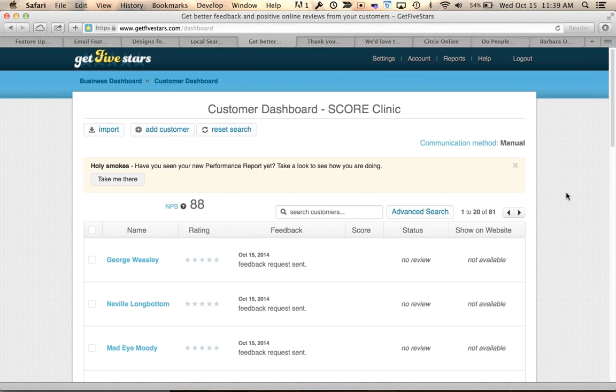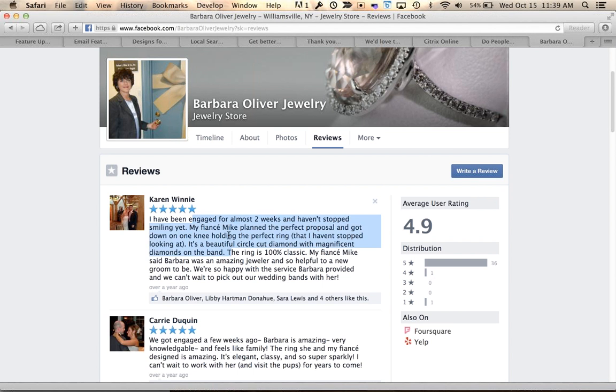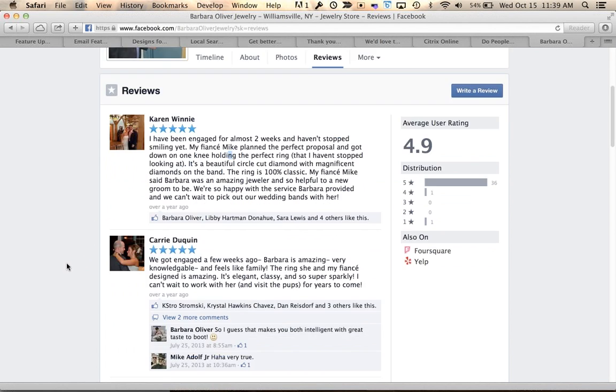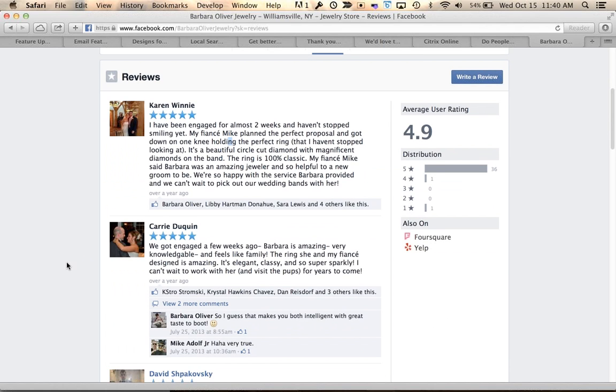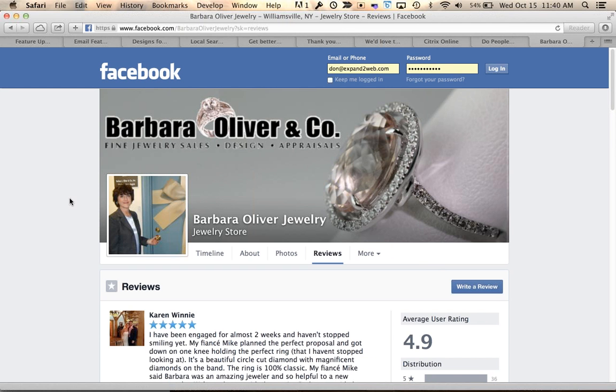What I do know, though, is we actually built an app, and this is the only way that Facebook will allow you to get that review data. So if I look at these reviews, this text, everything, you cannot even crawl this. Facebook has anti-crawl technology built in. But if you install an app, like we wrote this Facebook app, and you give our app permission, we then can monitor these reviews for you. And so that's a pretty clean integration with Facebook. I don't know how else. I mean, if you have other ideas on how you would like to see us integrate, let us know.